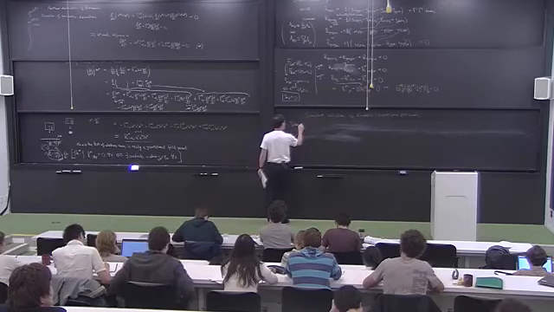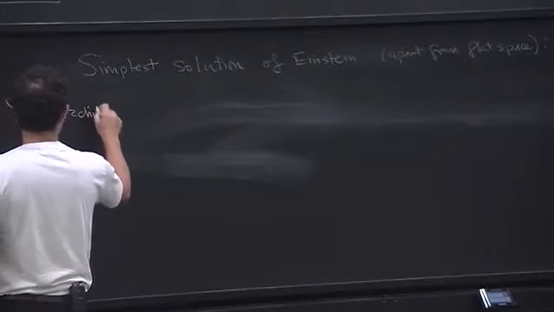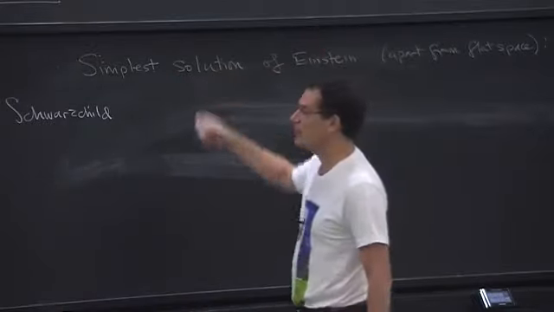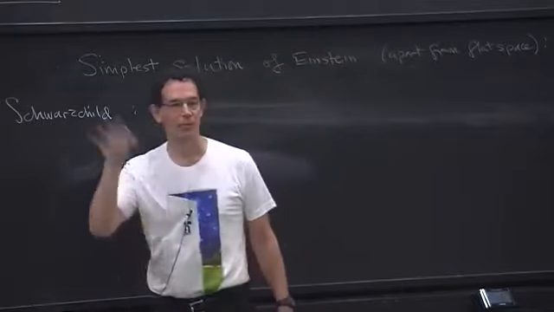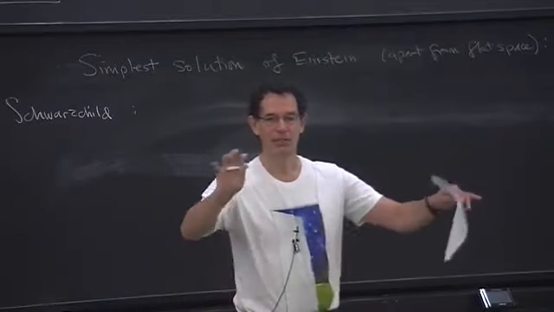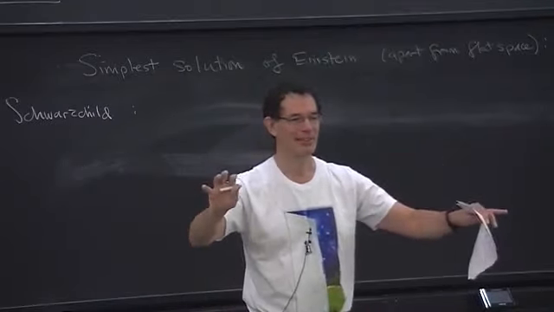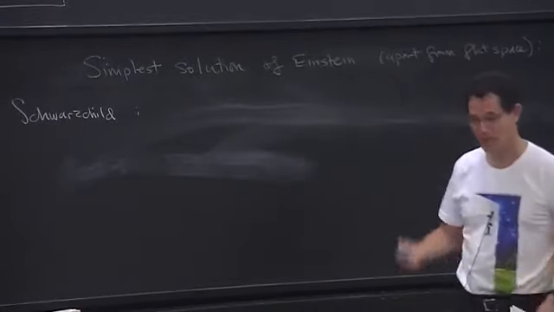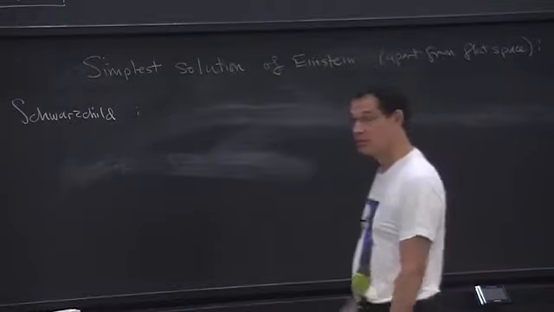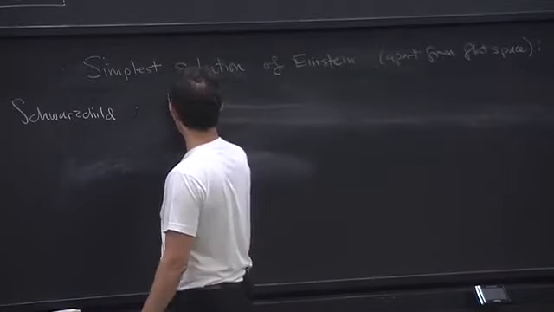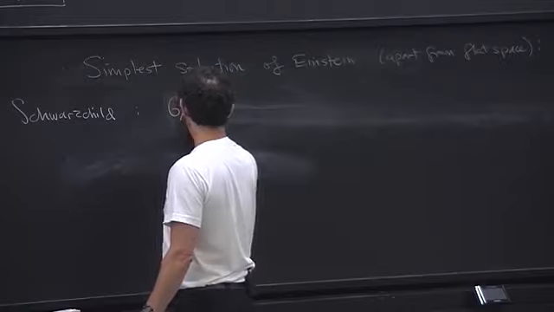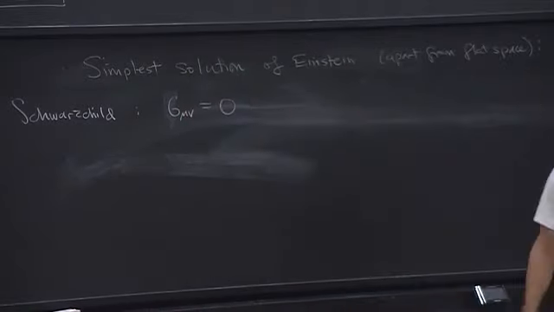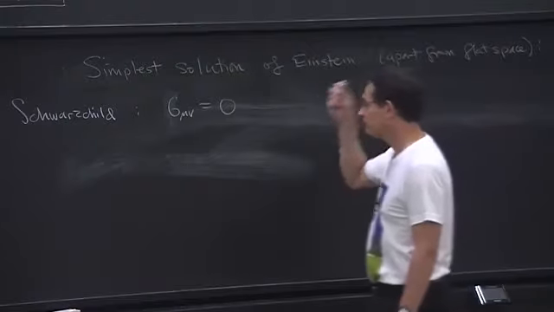Of course, simplest is a bit subjective, but Schwarzschild says, okay, I'll take Einstein's equations and forget about the matter. Obviously, matter in the universe is localized in lumps. Everywhere in between, there isn't any matter. So it's pretty interesting to see what is the curvature of space and time in between the matter. And so he's just going to solve G mu nu equals 0. Are there any non-trivial solutions of this equation?